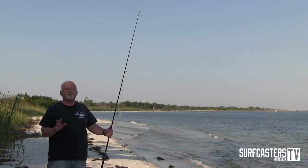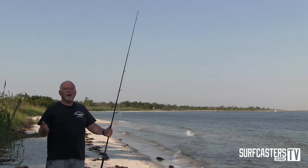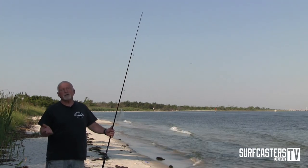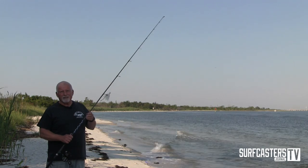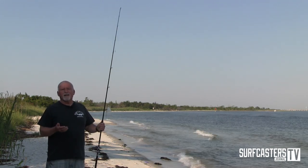I've caught some really nice fish right off the beach. Go out with my wife, we spend the day on the beach, fish some of the troughs, and done some very good fluke fishing. Had fish over 5 pounds now, and it's worked out very well. So I thought I'd show you the rod and give you the opportunity to see it in action.